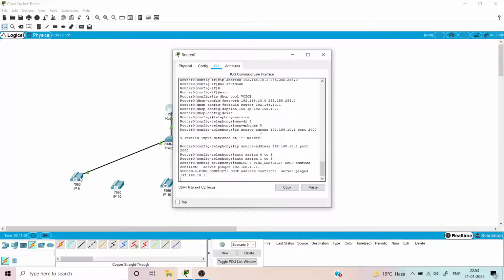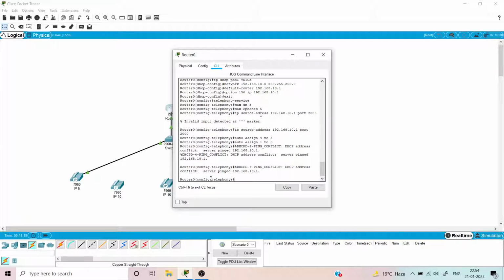And after that what we need to do is we need to configure the phone directory for the IP phone. So for that, first we need to get out of this configure telephony thing. So for that we'll go for exit.